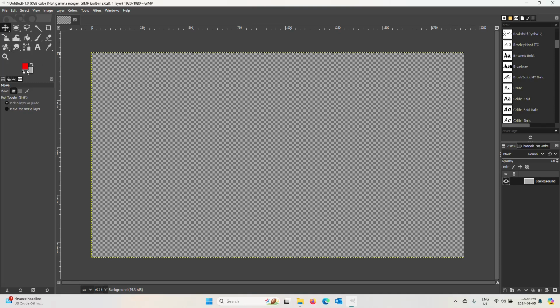Here's where we set our foreground and background colors. And down here, on this section over here, this is when we have the tool selected. This is where we set the attributes for the tool. Now, the reason why we want to use GIMP to do this is because, just like Photoshop, GIMP uses layers. And this is where the magic and the importance comes in. So down here is where we deal with our layers.